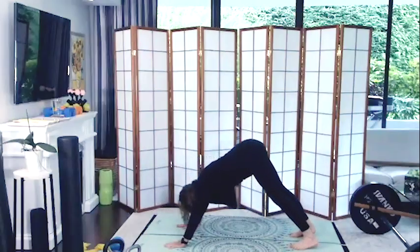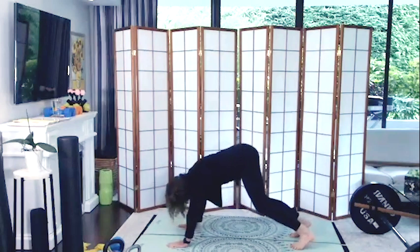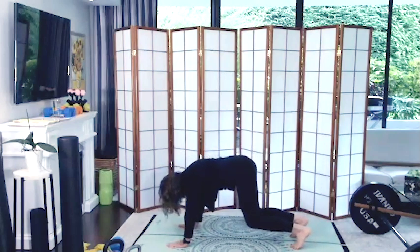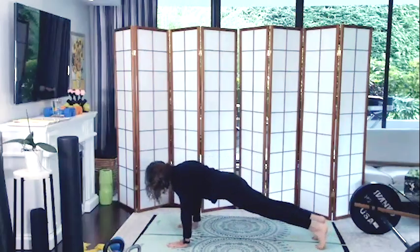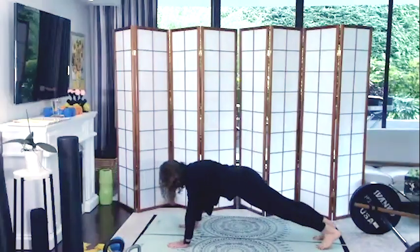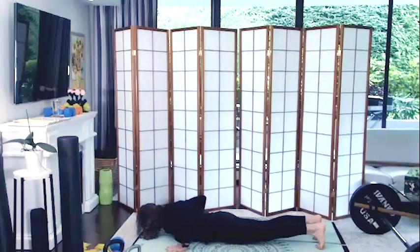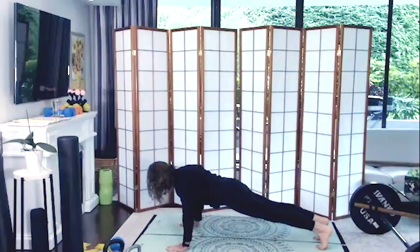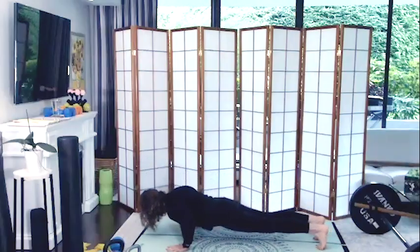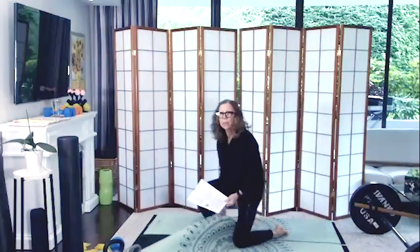Up into the down dog. I can also just work on my upper back by releasing my armpits towards my feet. Then work on the toes. High arm plank, some rocks. And then let's finish this off with a couple of slow lowers to the floor. So not the push up, but just controlling down. Putting a pillow under your front side if you need to. Nice little way to warm up.